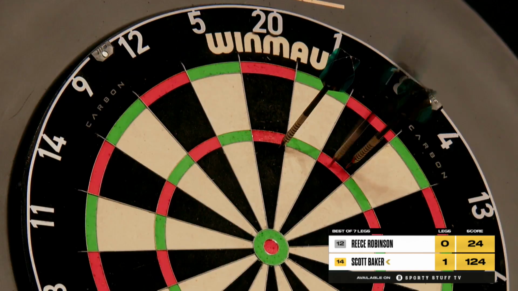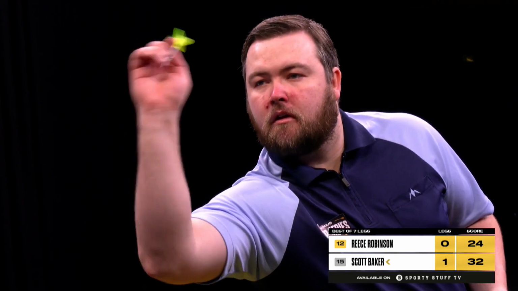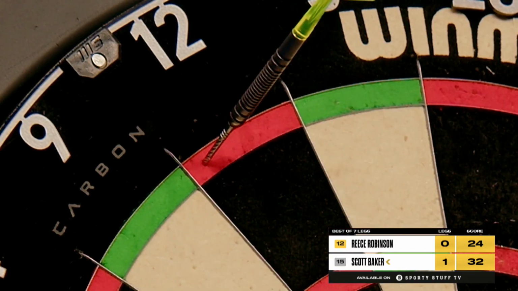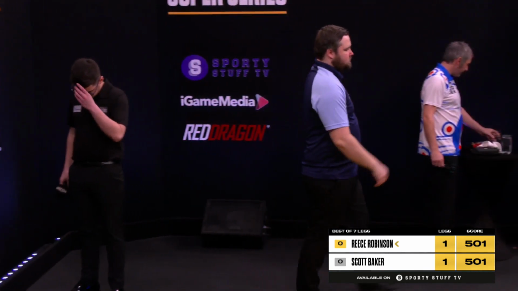No shot at bull, 92, but forces Robinson to take 24, double 12. Game shot, the second leg. Expertly left with the maximum, Reece Robinson. And we are level in 13 darts.